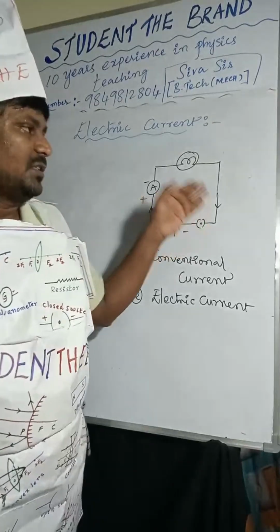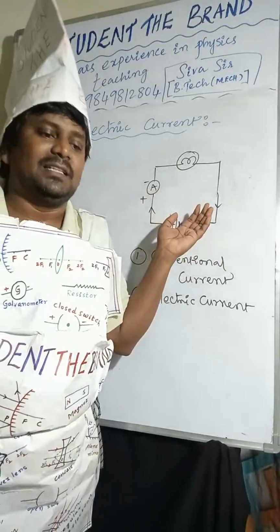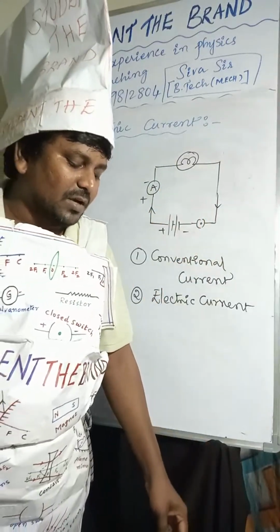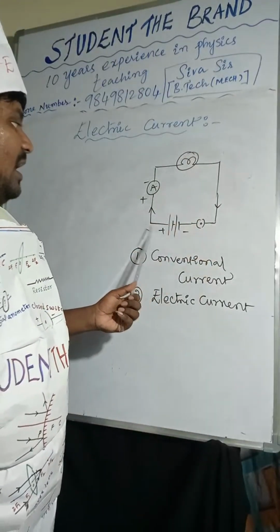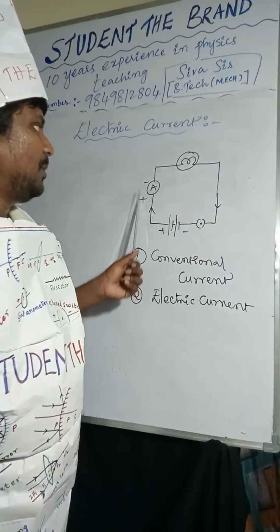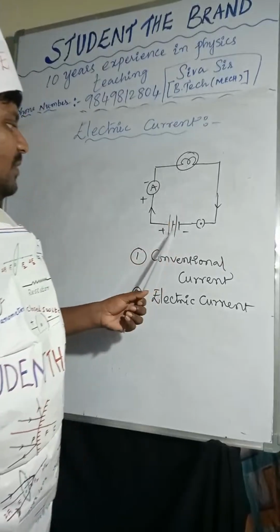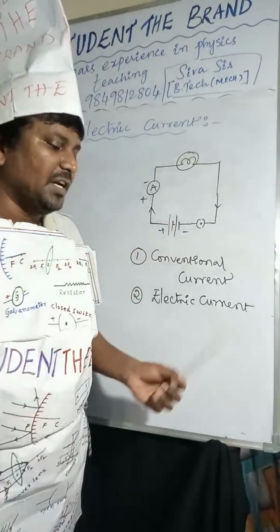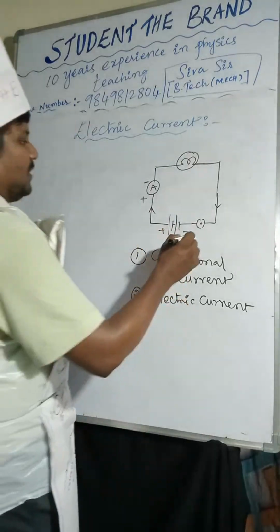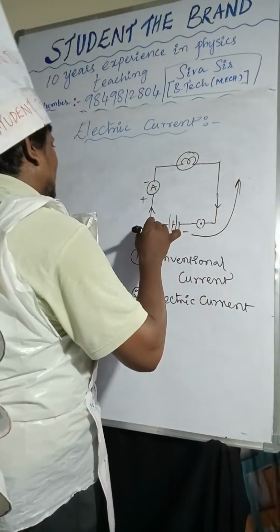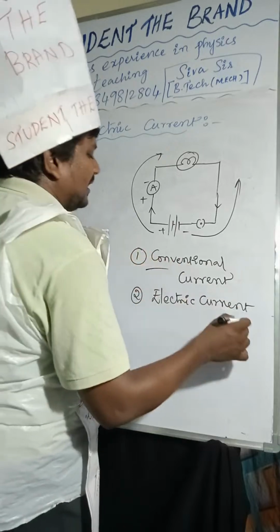The flow of electrons, actually the movement of the electrons, because of the movement of electrons only, current will pass inside the conductor. If you are taking normally positive charges we can consider. The flow of positive charges will be considered as a conventional current. Electric current will pass from negative terminal to positive terminal. Conventional current will move from positive terminal to negative terminal.